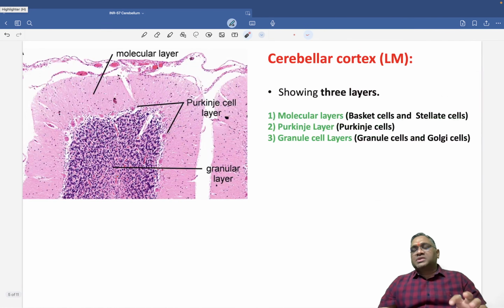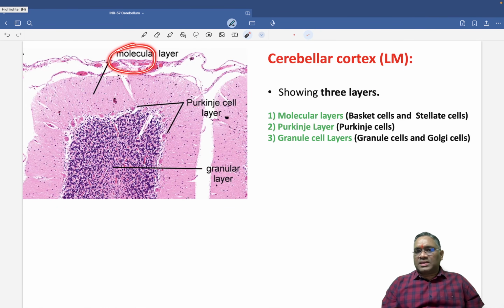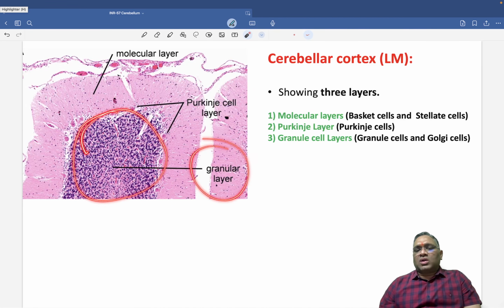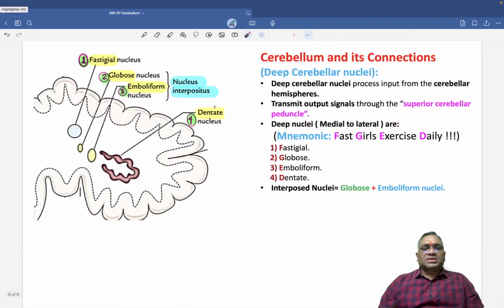See, this histological picture has been asked earlier in the AIIMS exam. They had marked the area and asked you to identify the layer of the cerebellar cortex, right? So this is the same thing which I explained, three layers. The outermost is the molecular layer, where you will see basket and stellate cells. Then this layer is the Purkinje layer, where all the pink cells we are seeing are Purkinje cells. And inside, the granular layer, we are seeing granular cells. So molecular, Purkinje and granular layers are shown in this histological image.